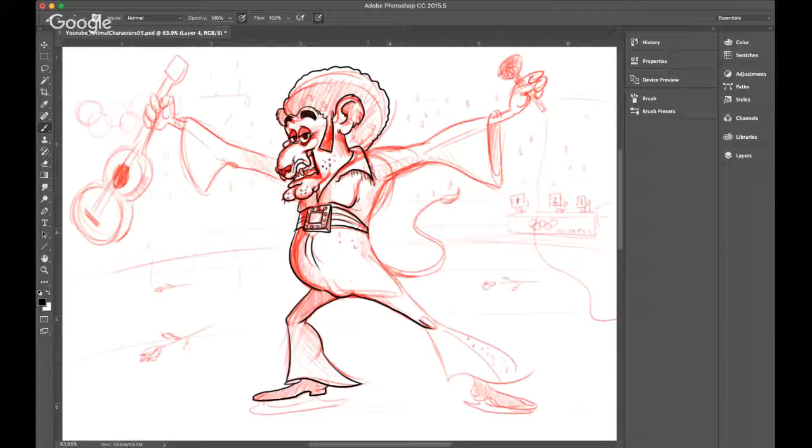Keep moving the design as you go. Oops. I'm gonna make this a little bit longer actually.